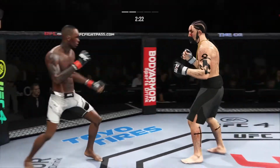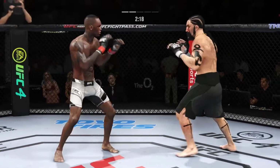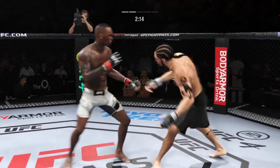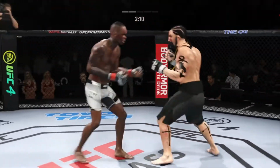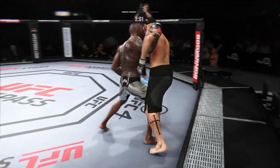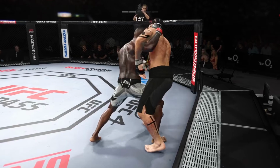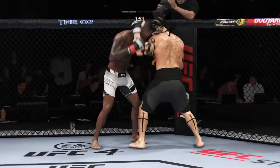Starting to do some really significant damage to the body here. Another strike lands there. Oh, nice slip to avoid that right hand. All right, he closes the distance, gets the single collar tie. Beautiful body kick. And now he's got the tie clinch. Oh, shades of Ben Saunders against Brandon Wolf back in the day. A lot of knees, a lot of volume here. I'm not sure how many more he can take.